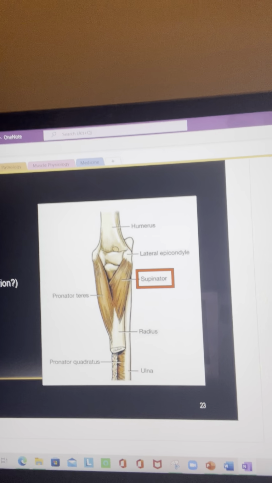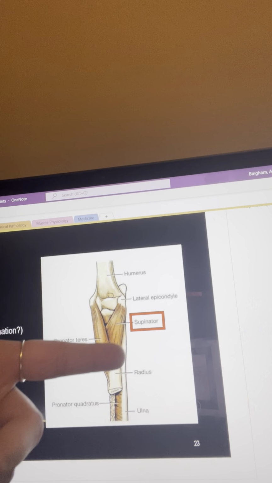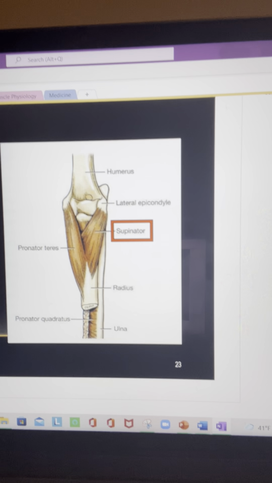So functional groupings, we have our supinators and our pronators. So remember, supination is when we turn our palm up, like this, and then pronation is when our palm's down like that. So supinator, we only have one of those. Let's see if I can show you. So here's our supinator here. Here's our humerus to give you an idea of where we're at. We have our lateral epicondyle and our supinator coming off the lateral epicondyle of the humerus. And then it lies cranially, deeply, more lateral with the carpal and digital extensors.